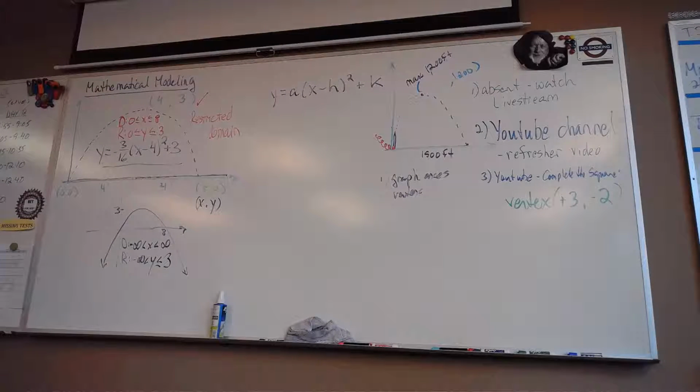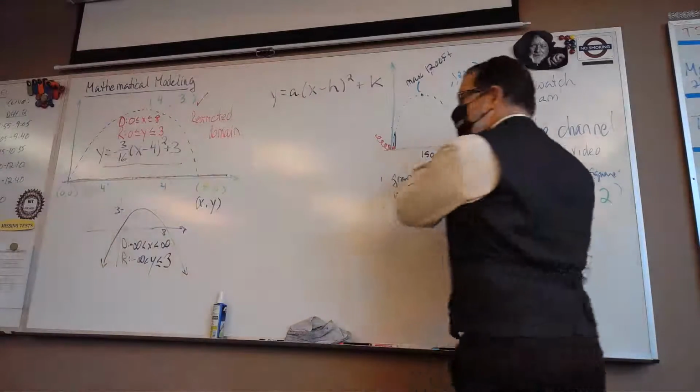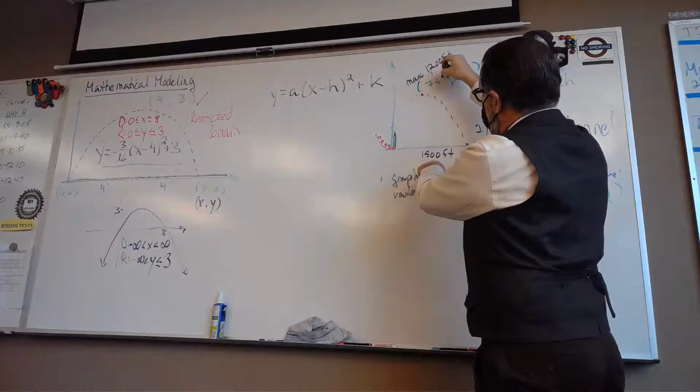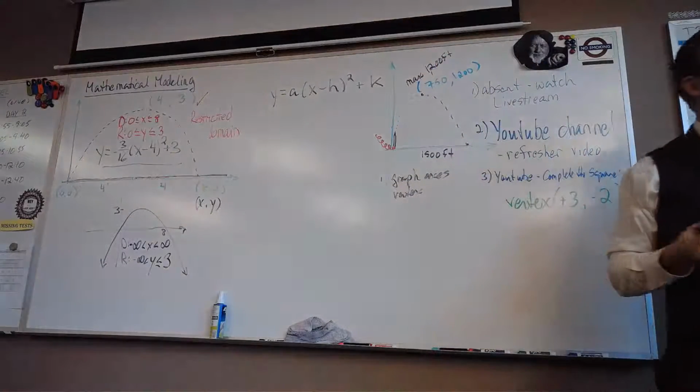Do we have any idea where that vertex is located relative to the x-axis? Halfway. We have symmetry on parabolas. All parabolas have symmetry. If we know where the vertex is, that's why when we quick graph, we go the same distance on both sides, because the vertex is always right in the middle. So Travis says, hey, look, halfway, half of 1,500 is 750.